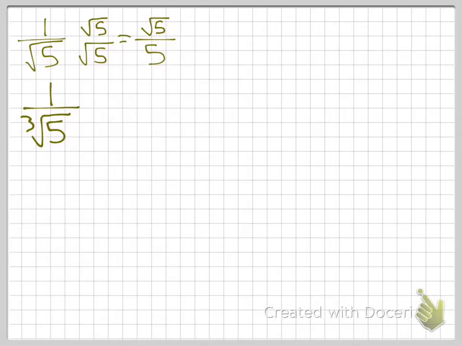Now if we look at the cube root, or the third root, I still need to get rid of the radical. How many 5s do I need to multiply in the denominator? How many do I already have? How many more do I need? 2 more. So I'm going to do 2 more. Really, you've got to finish out the set on the denominator, and then whatever that requires, you put that to the top. So I also am going to do 2 up there. Now, I like to leave them separate and just think 5 and 5.